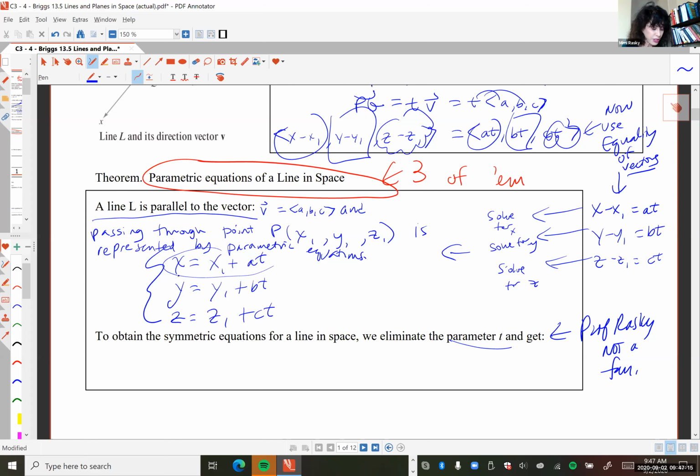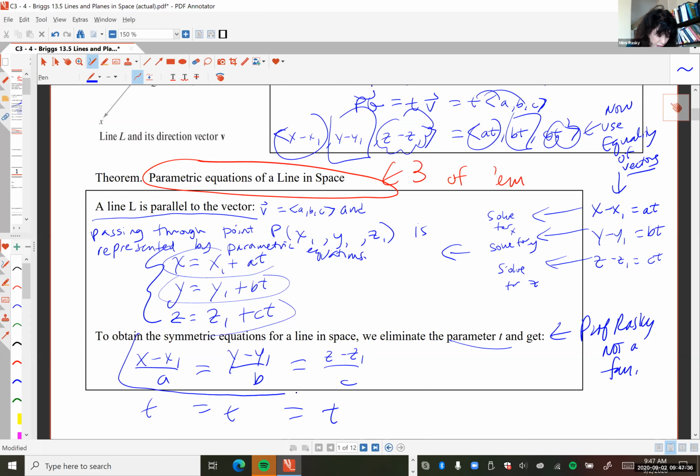So if you solve for t three times, if you solve for t with the first equation, you would get the difference between the x's divided by a. And so that's basically t, but that t has to equal the t that you solve for with the second equation. And then if you solve for t a third time with the last equation, you get a third result. And this big compound equation all together, one big old package, is called the symmetric equations for a single line. And I hate this way.